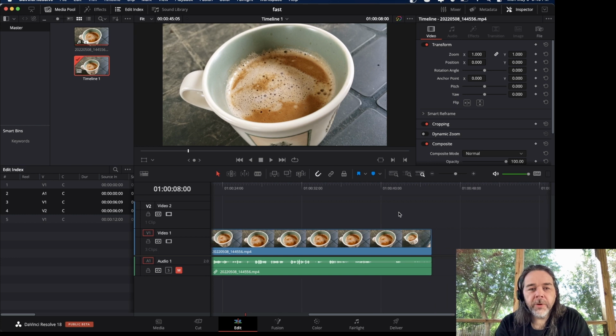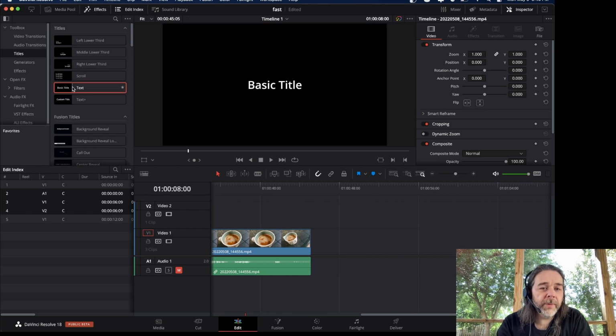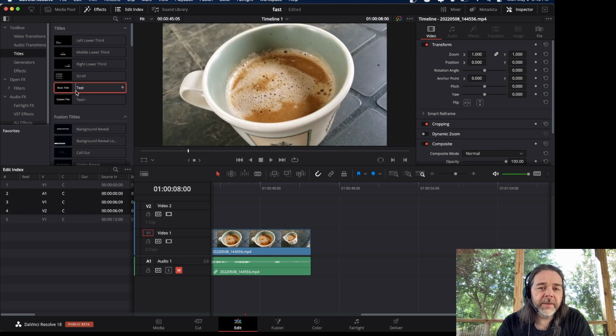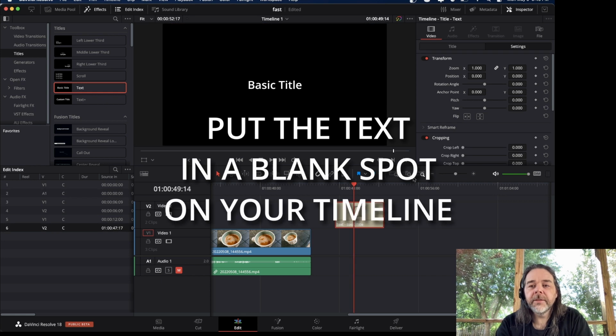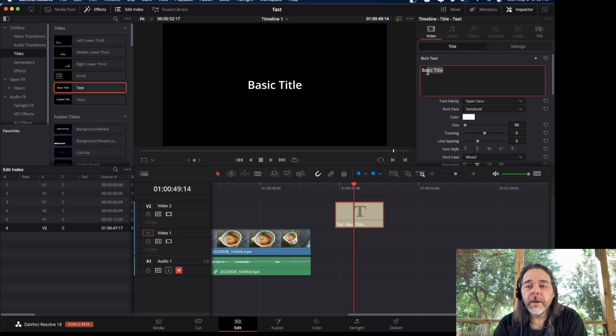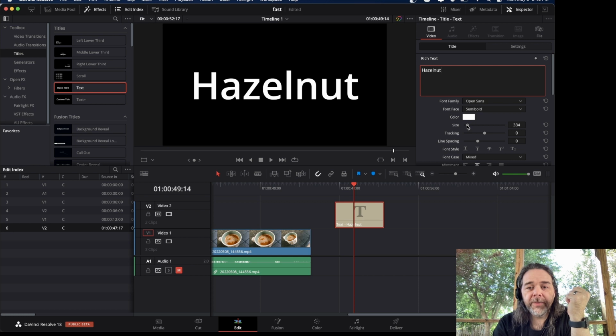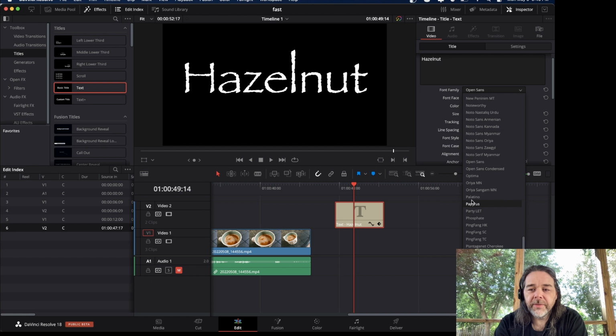Now pick out the words you want to say, go over to Effects, Titles. You want to use regular text. You can use Text Plus or whatever you want really, but I like regular text. And we're going to type whatever we have. Now, I just learned recently you have to keep this in white because it's going to make a matte. And if you have anything too dark, that matte will not work. I will scale up the size here just to make this easier to work with. Pick your font.